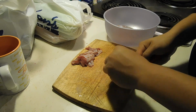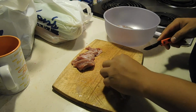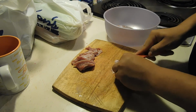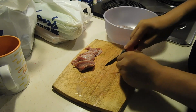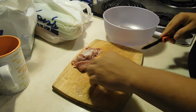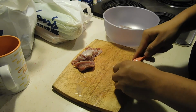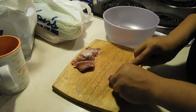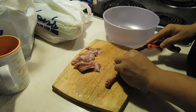What I was going to do is let it boil and the meat come off, but I started thinking about it. I was like, nah, we'll just cut it off. Try to get as much off with the knife. And if y'all see any hair, try and get that off. That's going to make the food taste not that good. See, there's some right here.